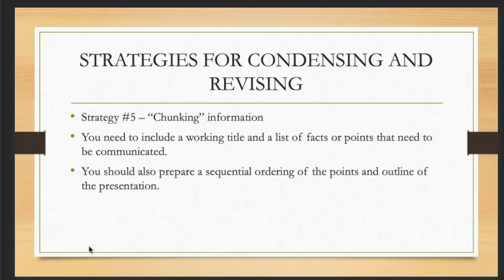The next thing is to chunk information. So you'll need a working title and a list of facts or points that need to be communicated when you are chunking information for your digital poster session. You are absolutely going to want to use bullet points or short sentences to chunk your information down.